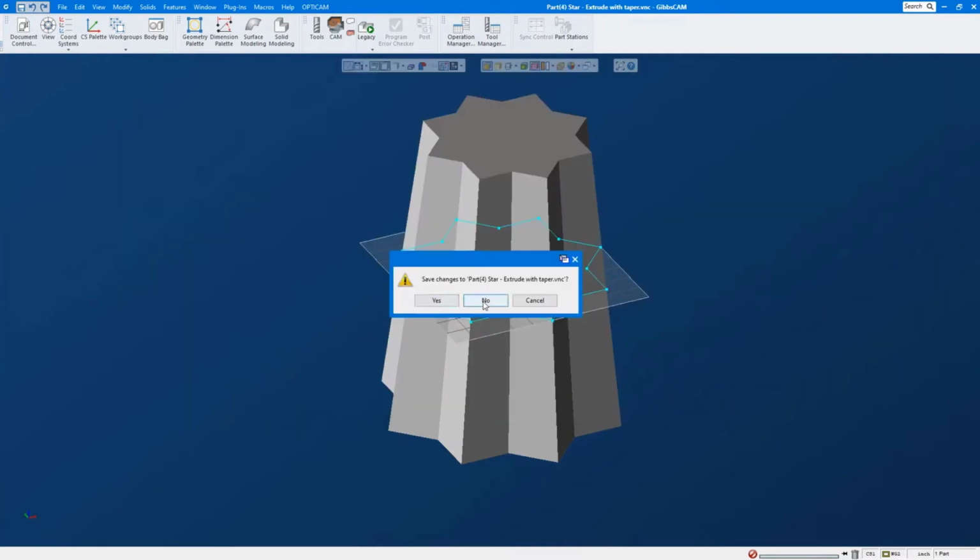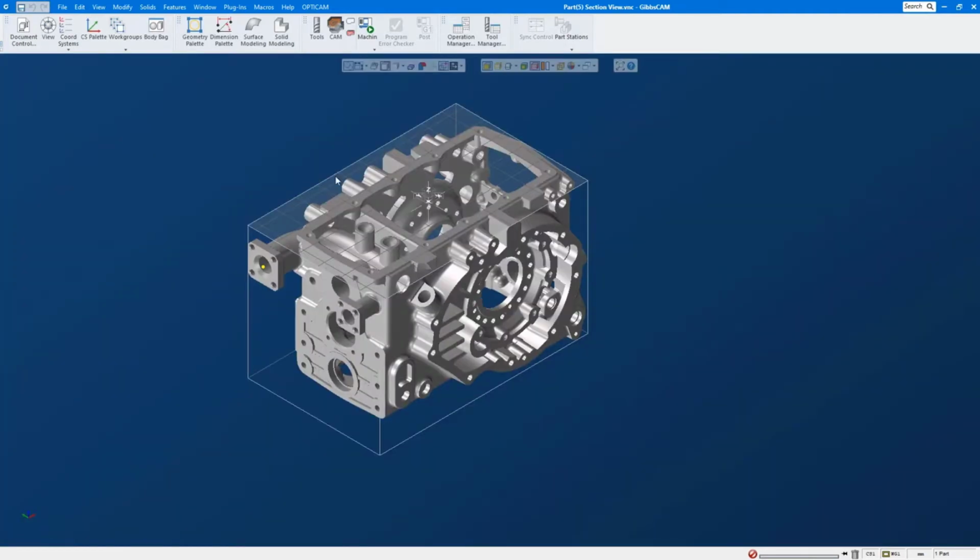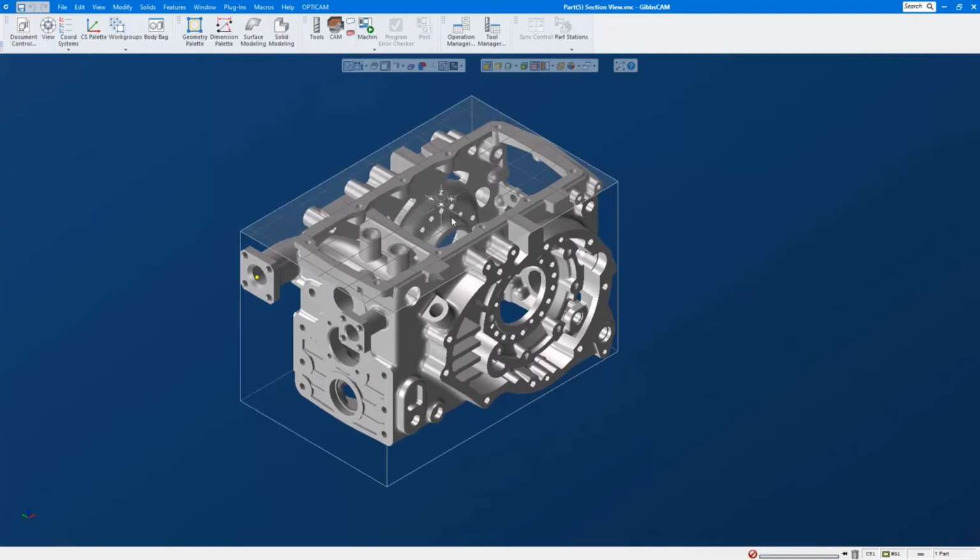Section view. Okay, this is a brand new functionality. And this allows us to look through a part, basically. What you're going to find up here is a new icon that says Show Section View, in the fixed floating toolbar here, I always find that humorous.